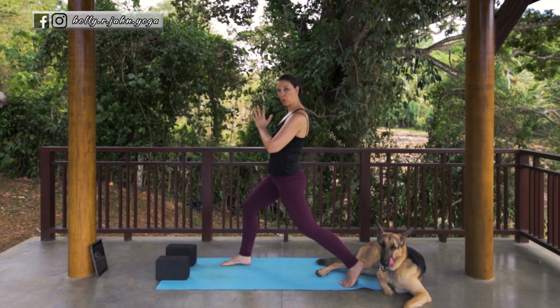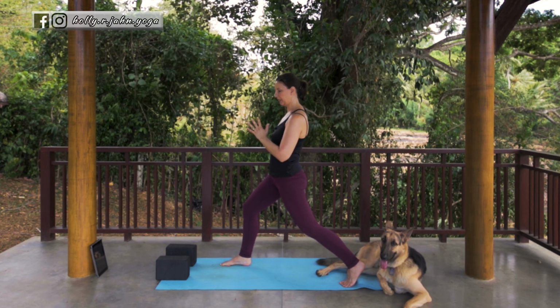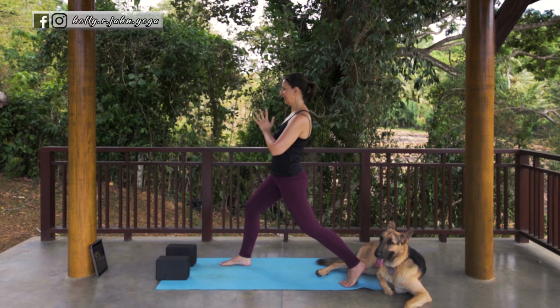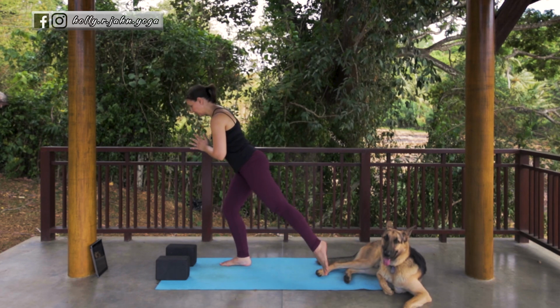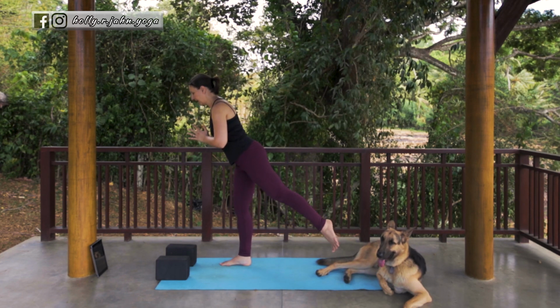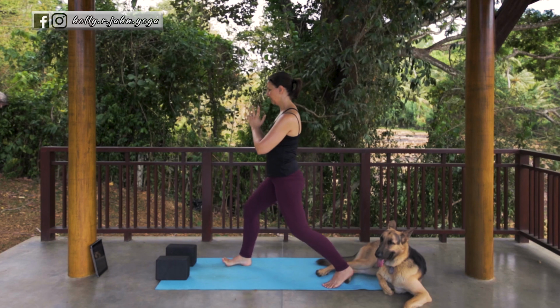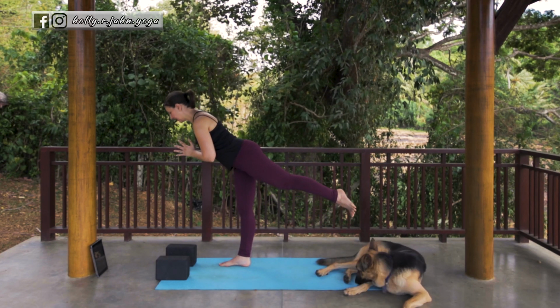We're going to take the same weight shifts to move forward to find that balance, which is called Warrior Three on the right leg. So take a nice inhale here. As you exhale, shift the weight and find the balance. If you need to go a few times, do that to find it. My magic number is always three. I'm going to stay here now and find that balance.